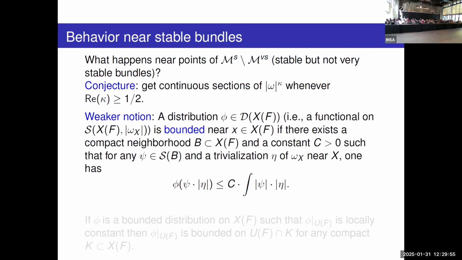So this is what we call bounded distributions. These are functionals on densities such that there is an inequality in terms of the integral of the density with some fixed constant, on every component neighborhood B. So there should be some constant such that the result of the action of this functional is at most the integral times this constant. For example, if you know that you have a distribution which is already smooth on some open set, then this boundedness exactly means that it extends to a bounded function on every component.